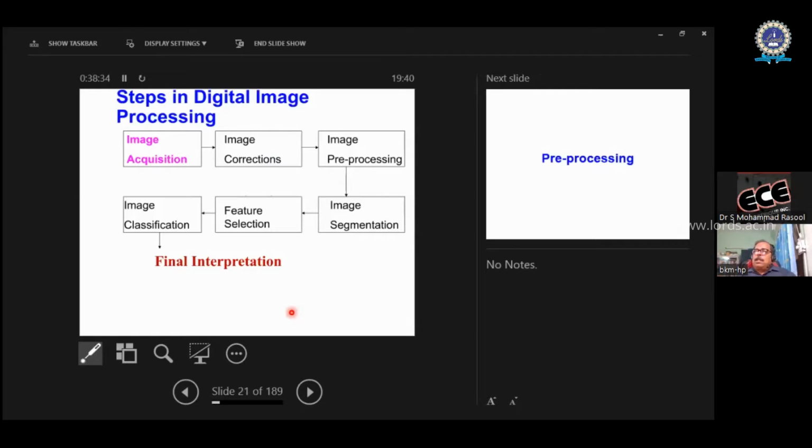So what do we do in digital image processing? Image acquisition in digital mode, correcting the images for distortions. Okay. Actually, these two can be combined into one. Here, I meant improving the contrast or smoothing, sharpening the images, etc. Then segmentation. So break it into edge, extract the edges, extract the regions, extract textured areas, etc. And then perform classification. And this can lead to interpretation of the image content.